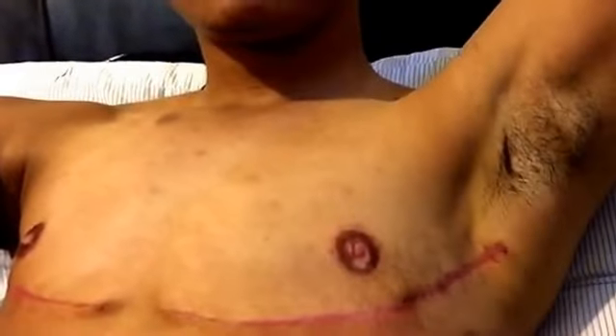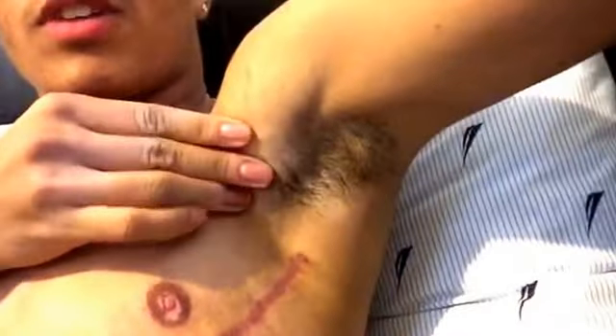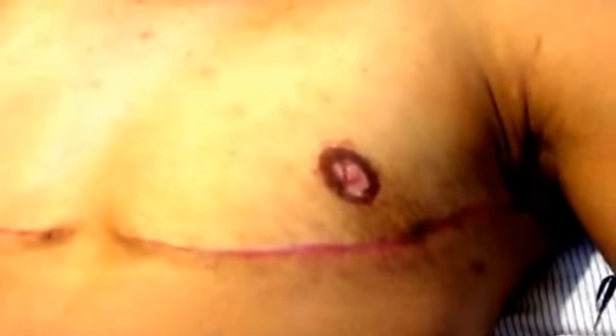I wanted to show my incisions. I don't know if you guys remember the little flap of skin that was right here — it's starting to slowly come in like normal skin. And I'm actually getting almost full color back in my right nipple already. I'm fresh out the shower, so they're a little more red than normal, but I usually have a pinkish-red color to them.